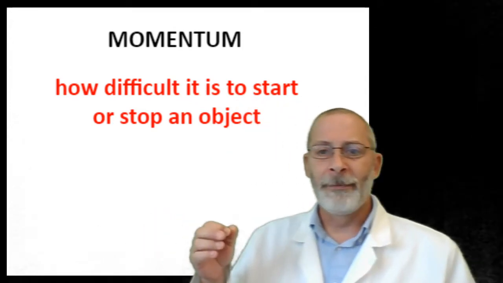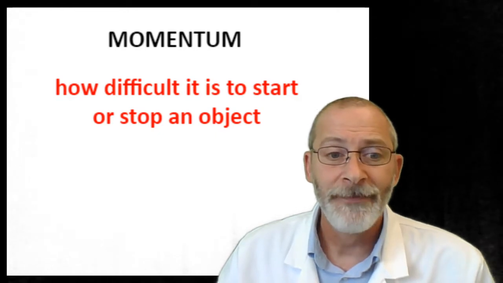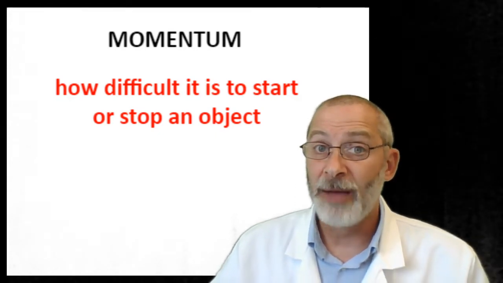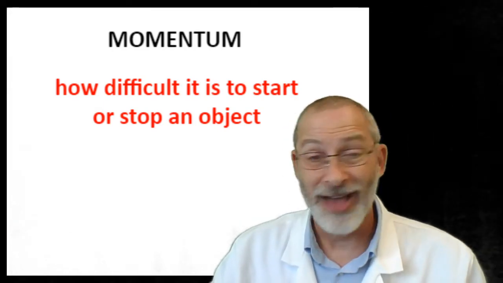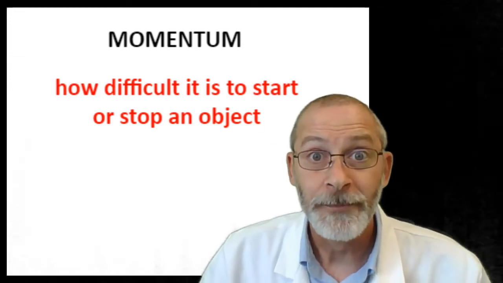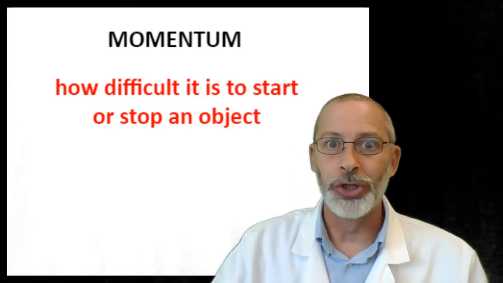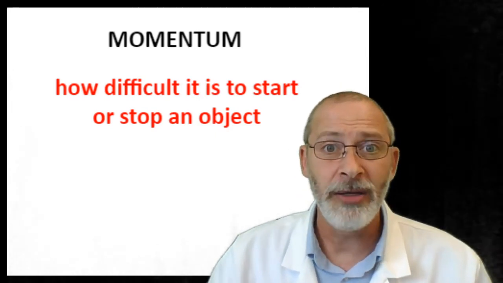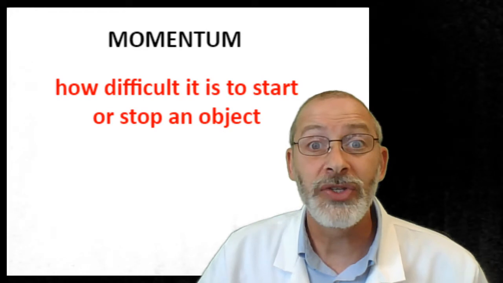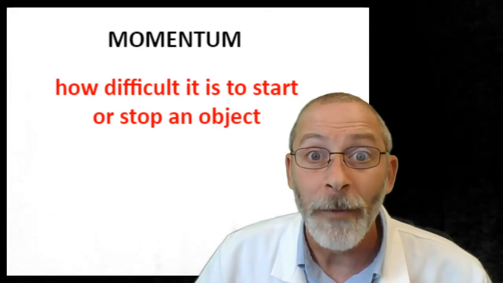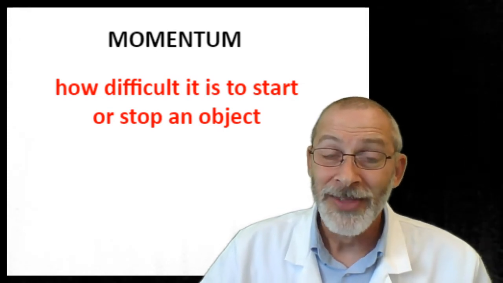Well, momentum describes how difficult it is to start or to stop an object. Let's say you have a mouse charging toward you and you have an elephant charging toward you. Which one do you think would be more difficult to stop charging toward you? The mouse that you could probably step on, and we're not promoting injury to animals, or rather the elephant that could step on you. Which one do you think it would be better to run away from? Run away from the mouse or run away from the elephant?